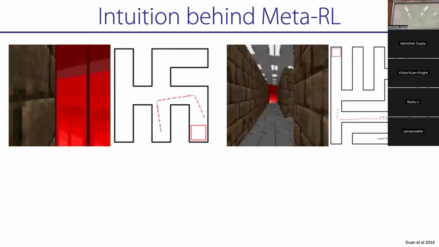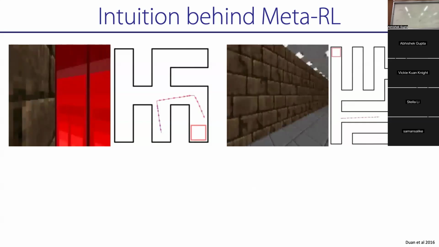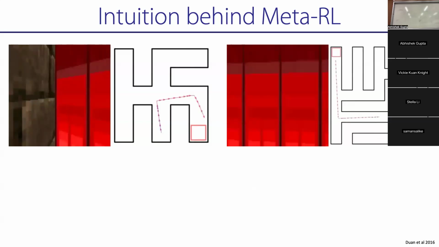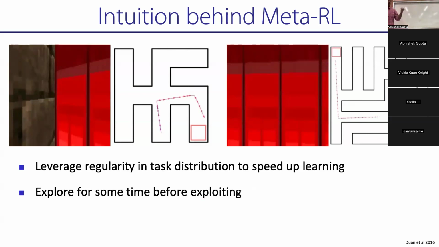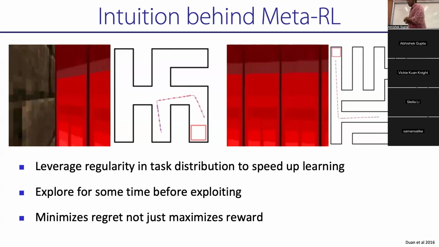The idea behind these kinds of methods is that it's learning a quick update rule, and the quick update rule has to learn how to search. The nice part is, if you did meta learning perfectly, you would learn how to explore, because the way to do quick adaptation is you have to explore. So the goal here is you want to leverage some regularity. You explore for a while, you learn how to explore, and then you can quickly adapt to new problems. And rather than just maximizing reward, you're trying to minimize regret. So you can do something a little suboptimal first to gather information to then be optimal.